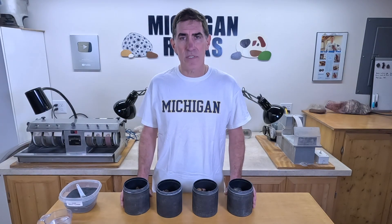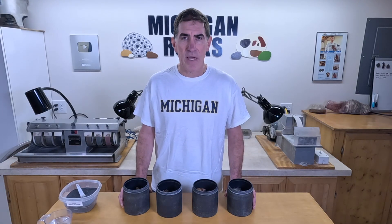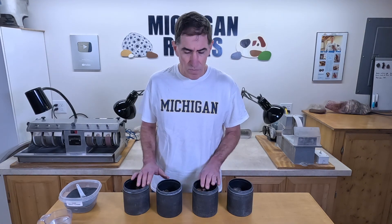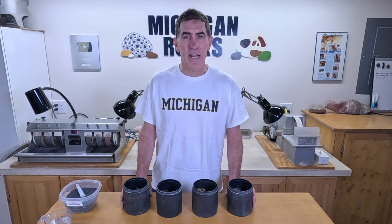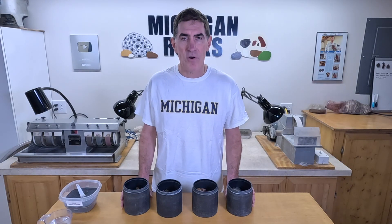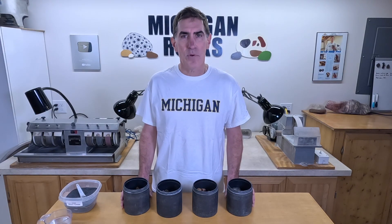I think I'm going to do a second week — we'll have to play it by ear — but in a second week I've got some Bahia agates, which are about the same hardness as these, and they're bigger, so I'm going to mix in some of those bigger ones with the bigger ones of these. It's going to be different, but it'll still give us another piece of data to look at. So I'm going to get these filled up, put them on the tumbler, and then we'll be back after a week. It'll just be a second or two for you, but a week for me, and we'll see what happens.